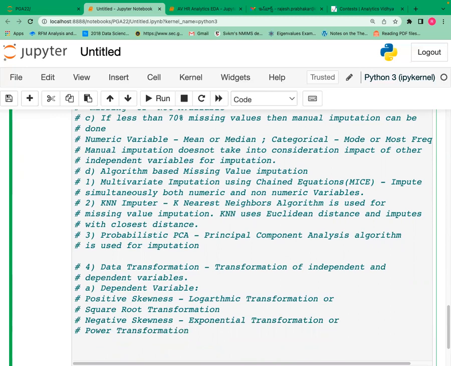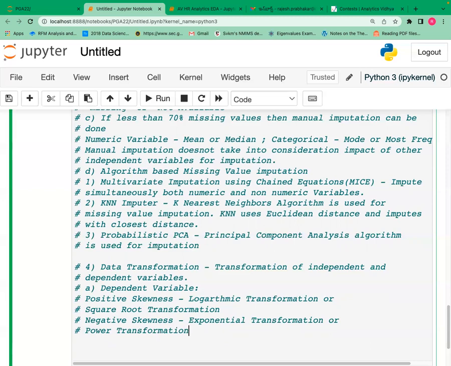If your dependent variable is negatively skewed, then you try to correct it by using exponential transformation. That means instead of taking actual values, you will take the exponential value of the data. e to the power of, you will take 2.7 to the power of the value. So if the dependent variables are highly skewed, we must correct them.